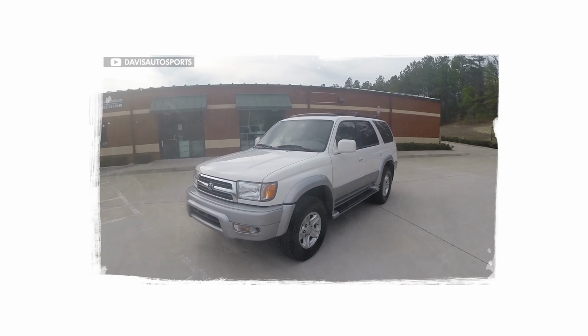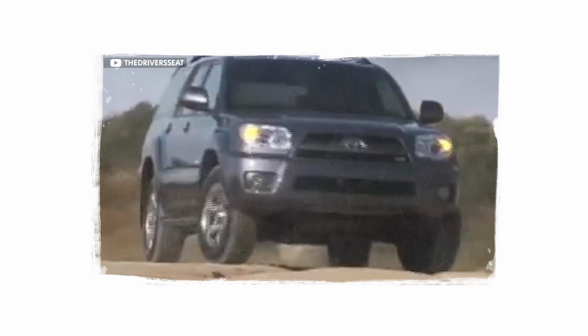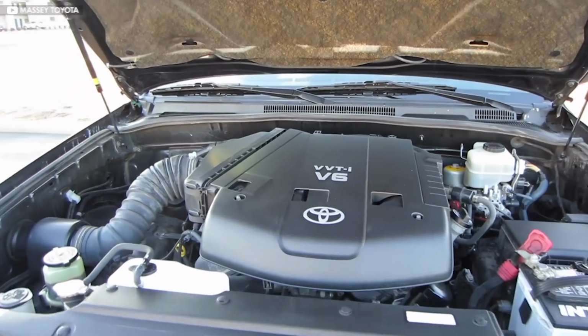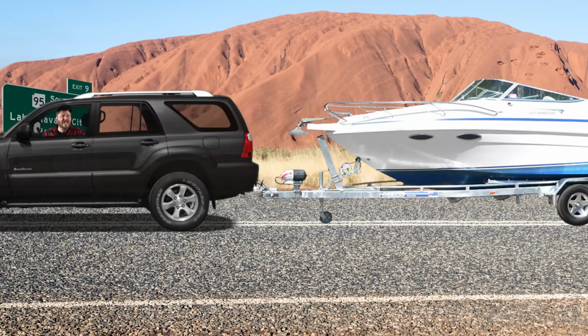It was the Accutane of the SUV market, and sales were driven even higher by limited and Highlander packages available starting in 1999, exploiting the appeal of combining rugged durability and functionality with a luxurious interior. The 4th Gen again remained true to the aesthetics of its predecessor, which was now being called a mid-sized semi-luxury SUV with off-road capabilities. The 4Runner dropped the 4-cylinder and was now either available with a V6 or for the first time, a V8. These things were making more power for towing your boat up to Lake Havasu.